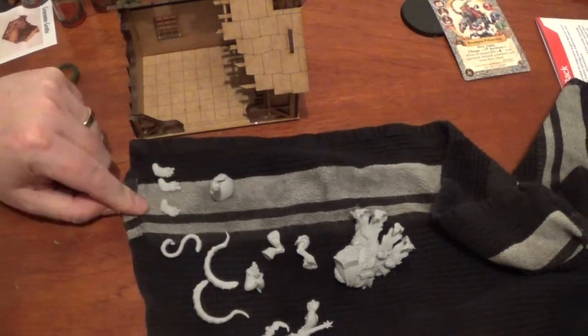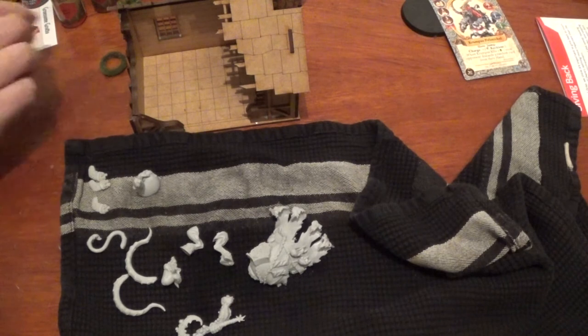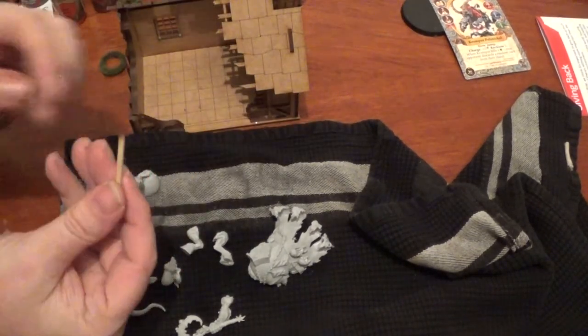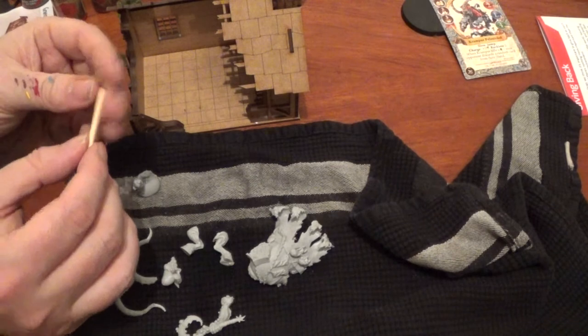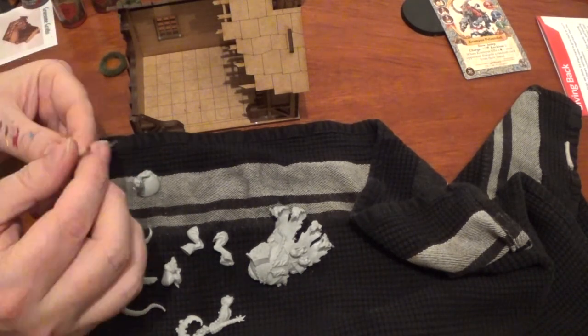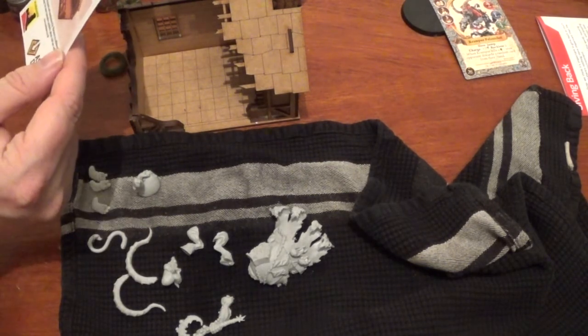Right. The Krampus should be dry by now. Now we've completed his hideaway, his grotto. What's this for then? Is that just for putting the glue on? Probably, if you don't have a stick that I'm using. That's all it's for. I can't see it being anything else, part of the actual model.